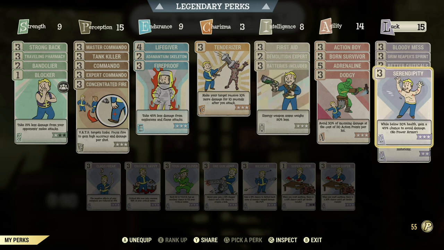Now, I do have Serpentipity, and I do recommend this one. This is a big one I recommend. While below 30% health, gain a 45% chance to avoid damage. So when you're getting just smacked with the legacy and this kicks in, oh, you have a chance to survive. Between this, Born Survivor, and your first aid, you will be golden.